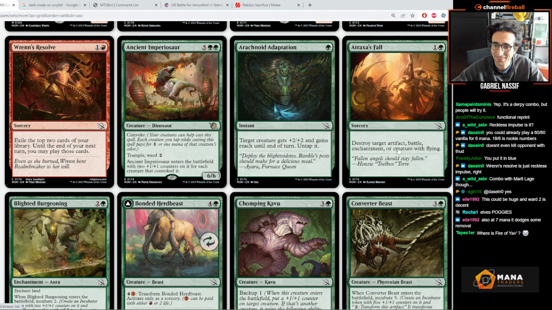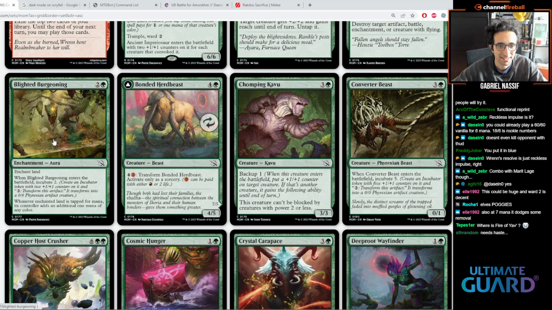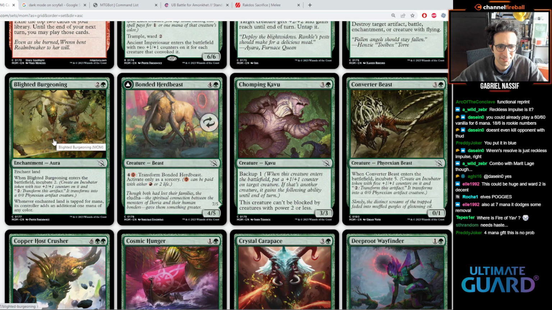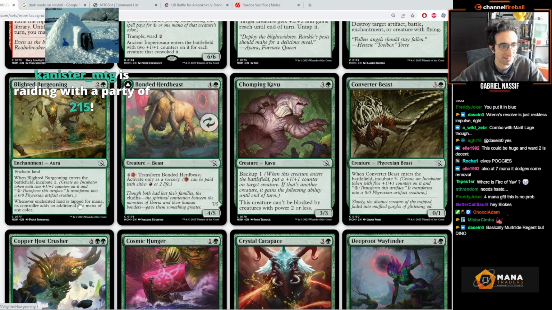Let's do Destroy target artifact, battle, enchantment, creature with flying, meh. Burgeoning. Ramp spell in green. Add mana of any color. It's not always the case.